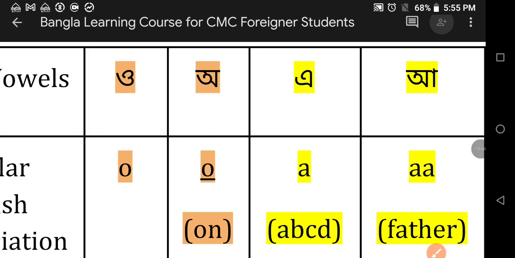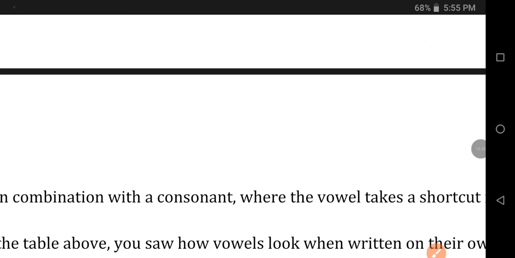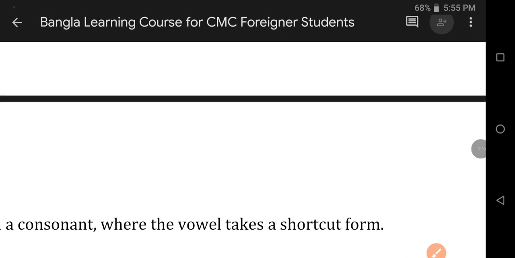Okay, but there's another way. Number 2, in combination with the consonant. Okay, so in English we have vowels and consonants. So in Bangla we also have vowels and consonants. Vowels help us pronounce the different things. O, A, A, E, OI, O. All of these sounds we can generate with vowels, and the consonants will not exactly... let's give an English example.